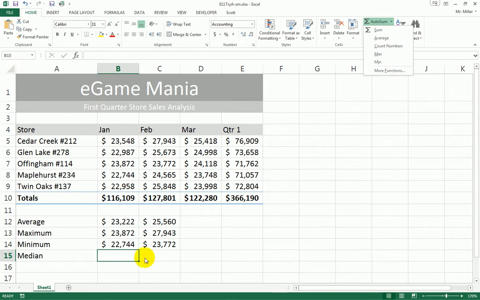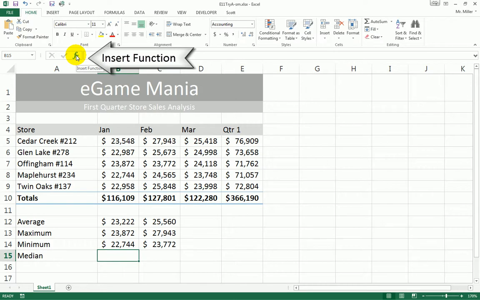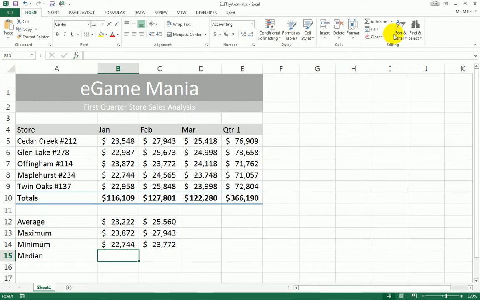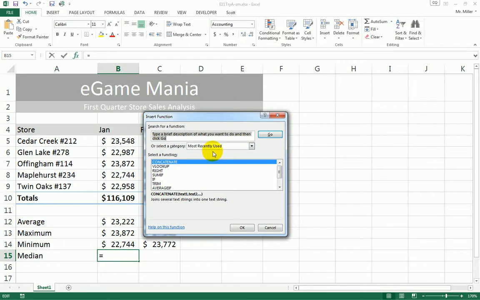Now, if you know for a fact that the function you're going to want to use is not on Autosum, what I can use is this FX button, this Insert Function button right here. Insert Function takes me immediately to that same dialog box. So basically, it saves you a click, but for brand new Excel users, I encourage them to use that Autosum button, because a lot of times the things that you're going to be doing in Excel is going to be summing, averaging, counting, min or max. And so if those are the functions you're using, they're right there. If they're not, then you can come in here and come to the same Insert Function button.